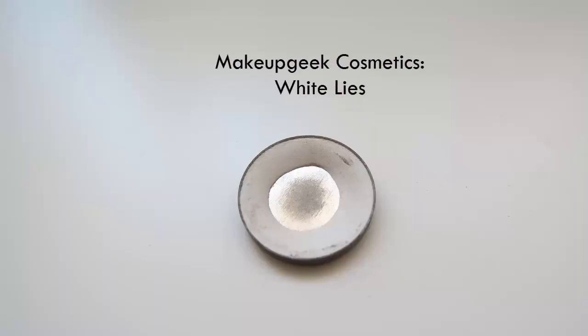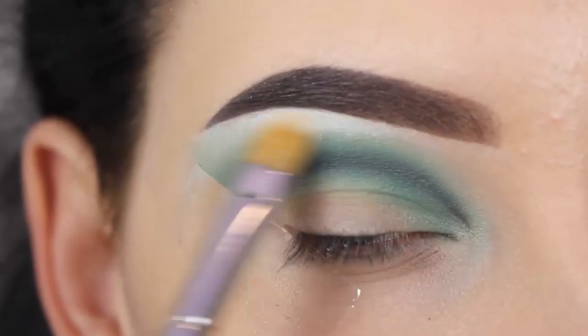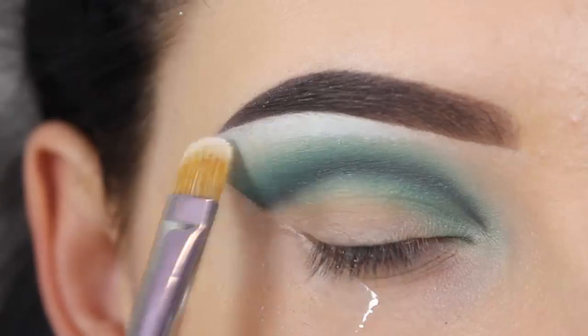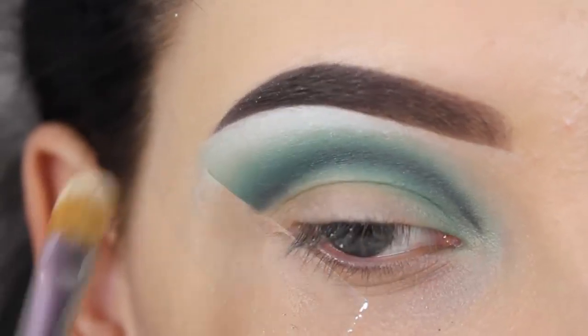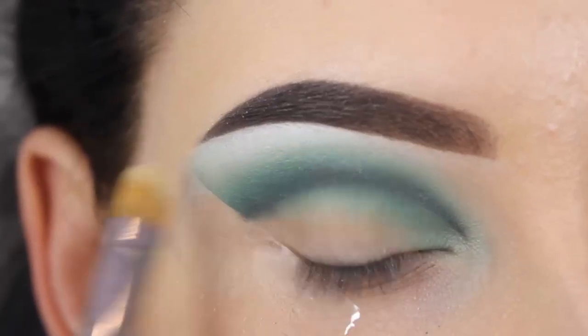Now I'm going back in with the white eyeshadow from Makeupgeek Cosmetics. And I'm using the MAC 242 brush, and I'm just freshening up the eyeshadow. Because of all the blending there came a little bit of that green shade underneath my brow, and I wanted that to be gone, so just going over with the white shade.